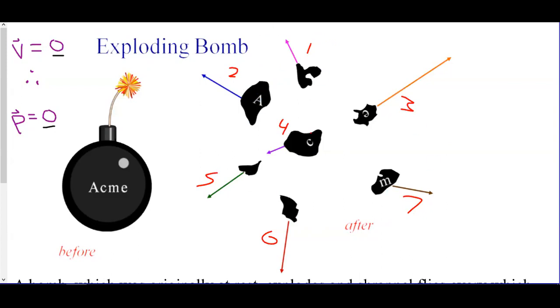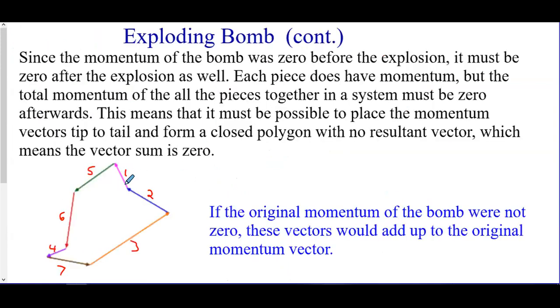And if I copy and paste each of those individual vector lines, individual momentum, they would connect. You can read this if you want. They would all connect and form a closed loop. When you form a closed loop, there is 0 resultant vector. And when there's 0 resultant vector, that means there's no final momentum. All these individual momentum vectors cancel out in the end. So you're back to 0. So that's how your conservation of momentum will work if there is no momentum beforehand and suddenly it seems like there's momentum afterwards. You just have to look at all the individual parts and add them all together.